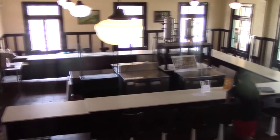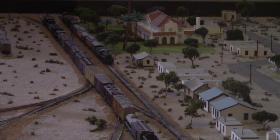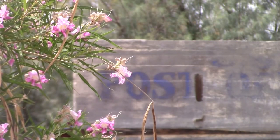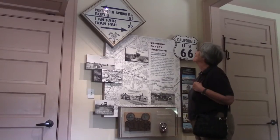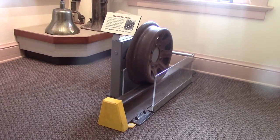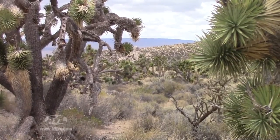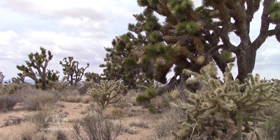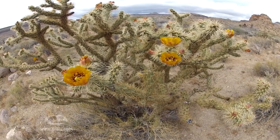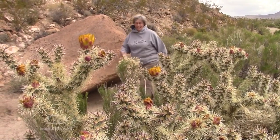The depot includes the restaurant, which closed in 1985, baggage room, telegraph office, upstairs bedrooms, and a diorama showing the town of Kelso during its 1940s heyday. Adjacent to the depot, only the old Kelso Post Office and jail cell remains. It kind of typifies what went on during that period of time — it exemplifies all the opulence that train travel had during those days, and it's just a neat building, neat location. From the depot, the Mojave Preserve stretches across the high desert north to I-15, south to I-40, and east to the Nevada State Line. Creosote bush dominates the landscape, along with lush forests of Joshua trees, punctuated by hardy cholla — the look-but-don't-touch cacti with the clingy barbed spines. Nearly half of Mojave is congressionally designated wilderness.